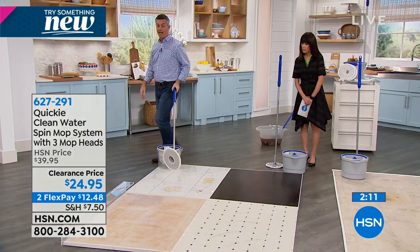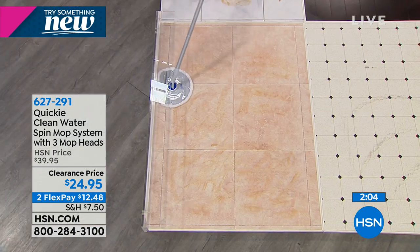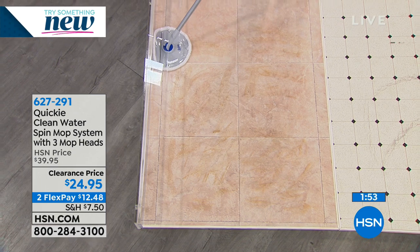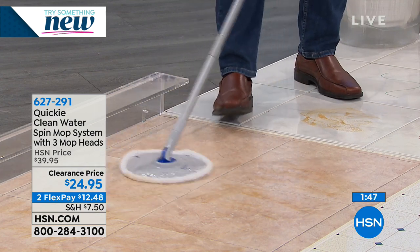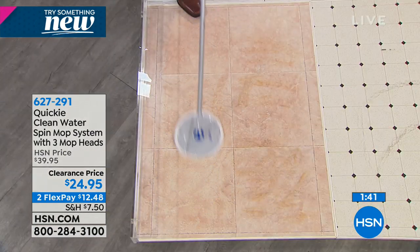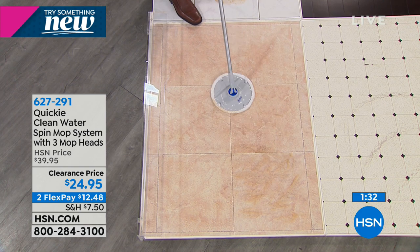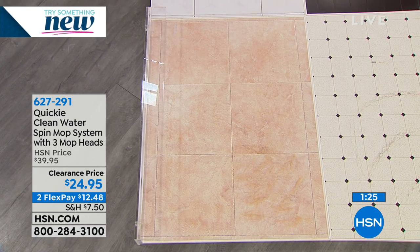This is what happens with many of our floors - they don't appear dirty. But when I use the mop, you're going to start to see that the grippy stripes on that microfiber do a great job. Oh yes, there is dirt - it's that dirt that you don't see. It really does a great job at cleaning the floor. There's all that dirt again. All I'm going to do is go back and show you this clear bucket again. Loosen that handle, click it on there, and pump that handle - it's rinsing it clean.